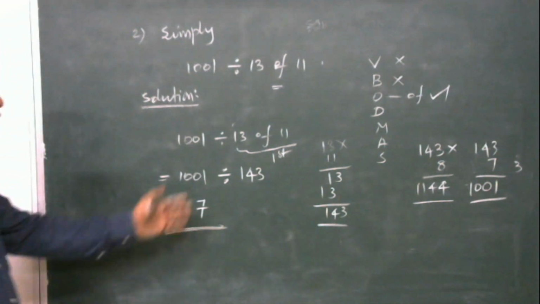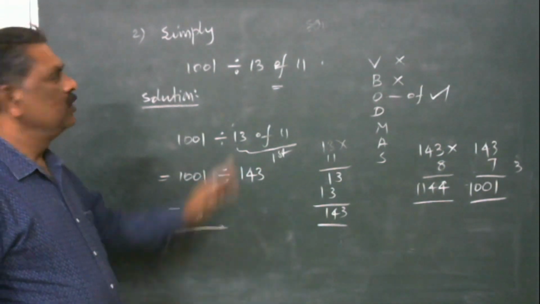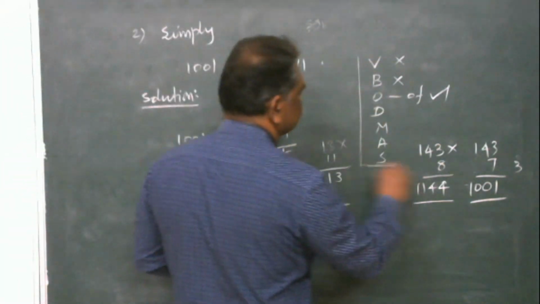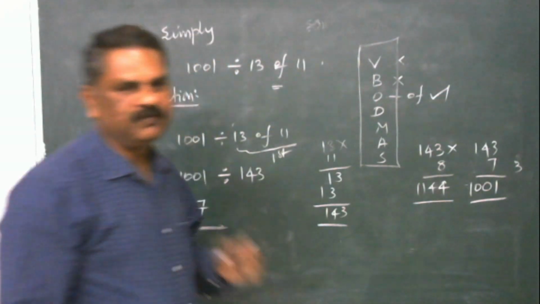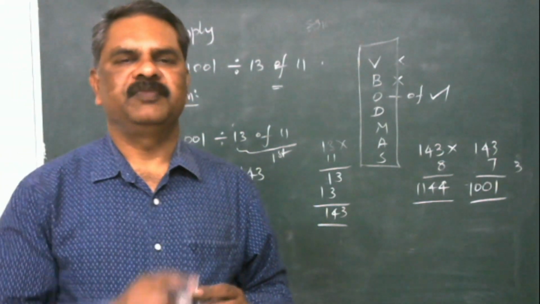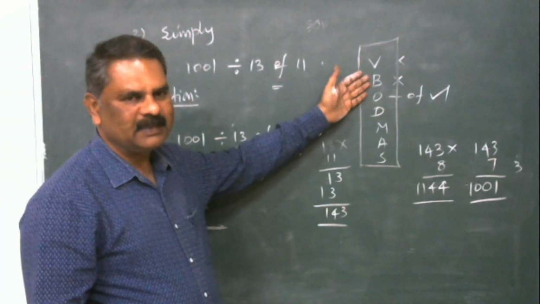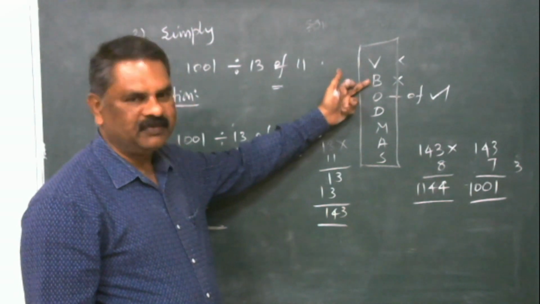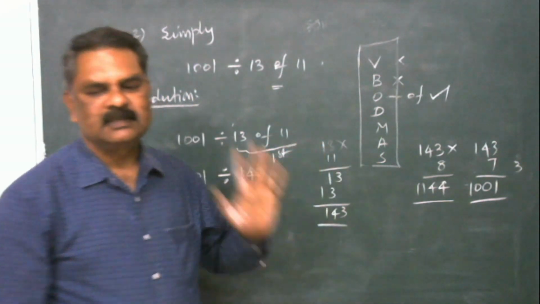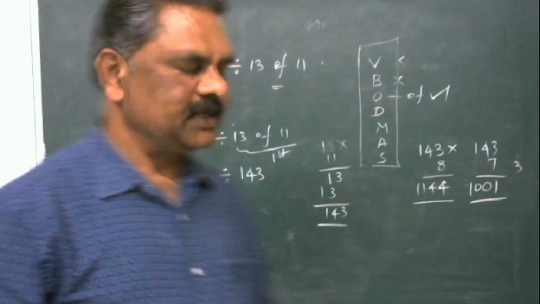So you know how to add, subtract, multiply and divide. All those things you know. Only in simplification of expressions we need to use this VBODMAS. First vinculum is a type of bar over the expression that is to be performed first, then bracket, whatever the operation inside the bracket is to be performed next, then of, division, multiplication, addition and subtraction. That is the order that you need to follow while simplifying expressions.